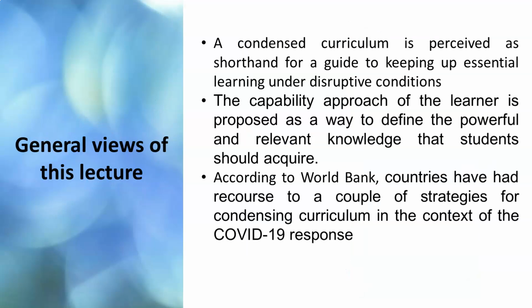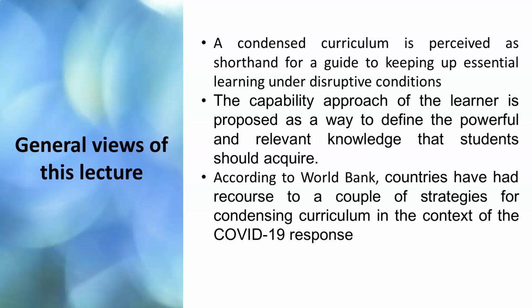Behind this concept of condensing the curriculum to address crises in education, there are historical and social contexts that have shaped the curriculum, and it is strongly believed that the curriculum should be responsive to society's needs and problems rather than to the academic disciplines. A condensed curriculum is perceived as a shorthand for a guide to keeping up essential learning under disruptive conditions, allowing students to recover additional elements of learning later, even in out-of-school situations.